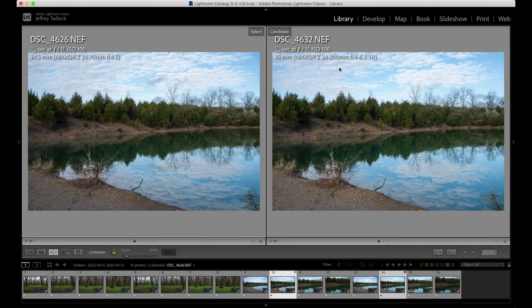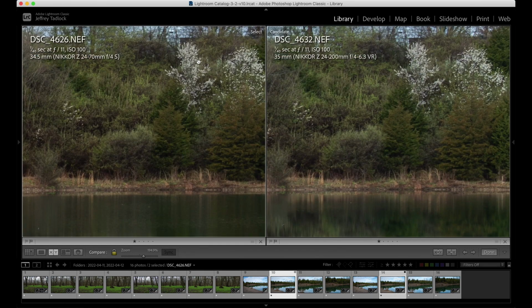So this is the 35 millimeter. It looks like I was just a touch off from the 24-70. So we're actually comparing 35.5 to 35. Let's take a look over here at the right side. I'm looking at these trees up in here, the flowering blossoms. Again, super close on this one. Yeah, I'm not sure I can tell the difference between those two. Those seem really close to me in terms of sharpness.